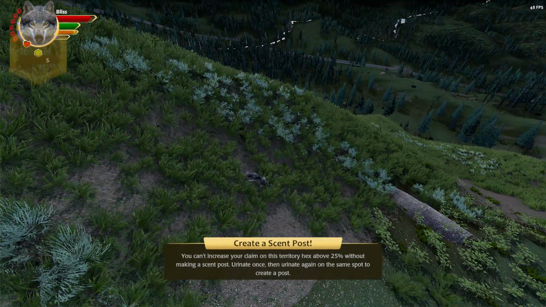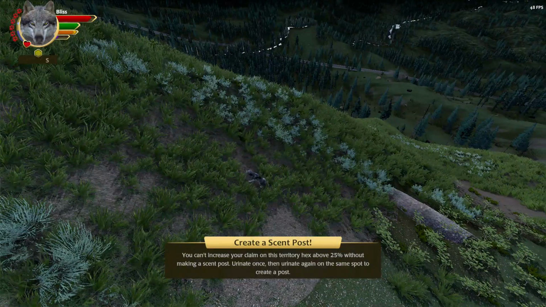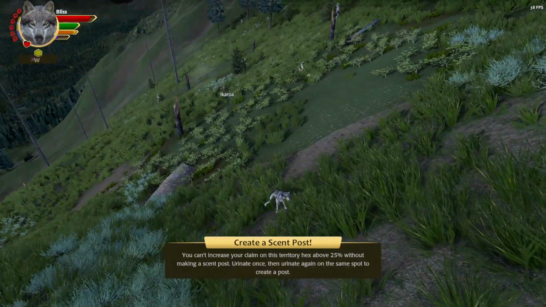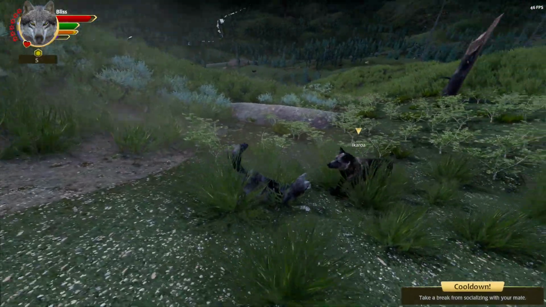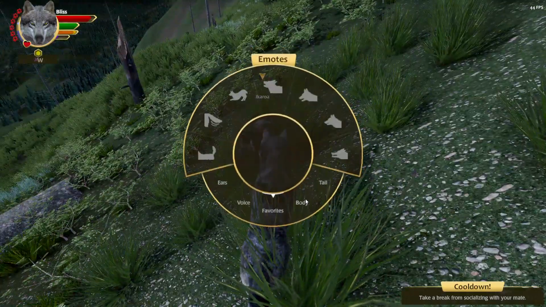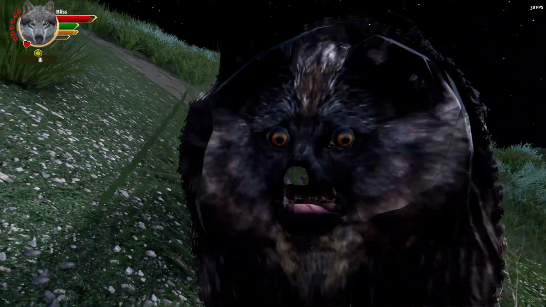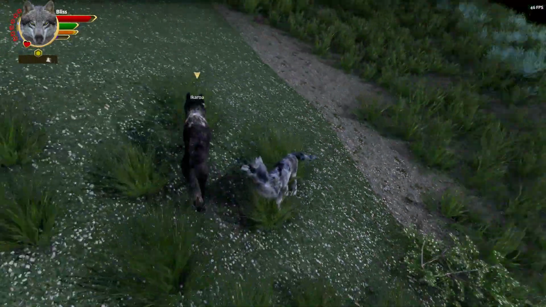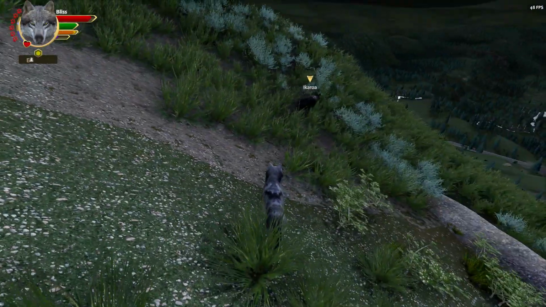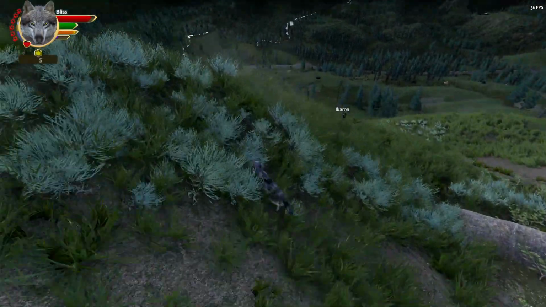Wait, what is that creek, actually? I don't think it's a... Oh, it's a crooked creek. Oh, there's Ikaroa. Hi, mate. Oh, how's it going? Aw, it's okay. Why are you being submissive? Okay, you can urinate again. I think you should head back, though. Thank you.